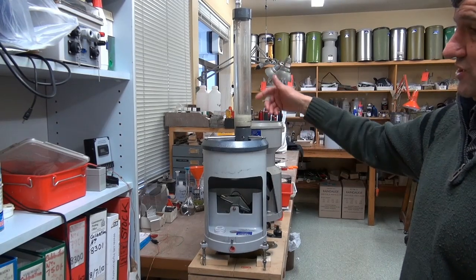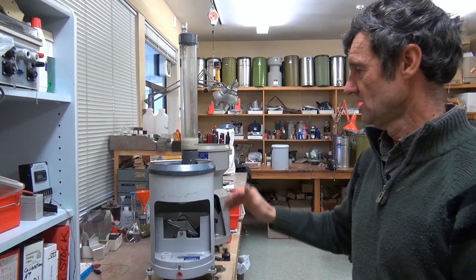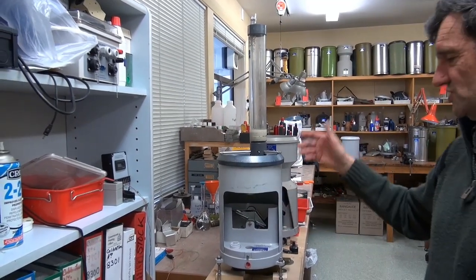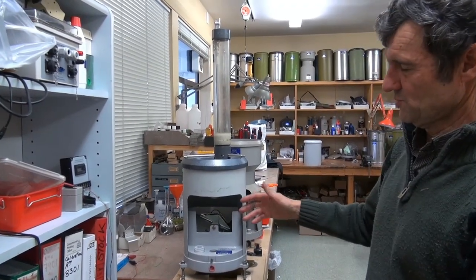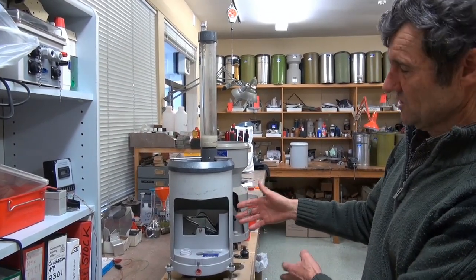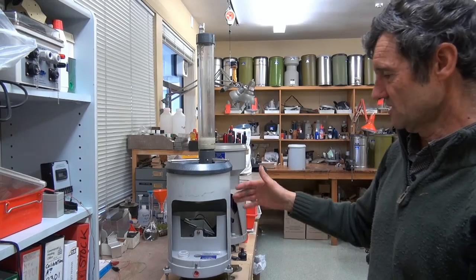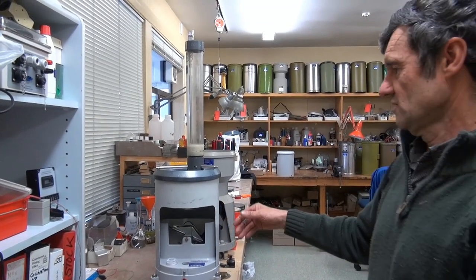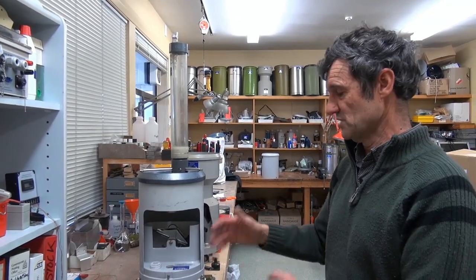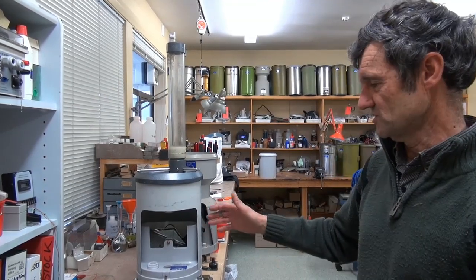Here we have the TB3 with a field calibrator on here. This is what most people do out in the field — run it through maybe three times to get a check. We want to stress that it is only a check. If you put it in, and a year later you calibrate it and come back and do it again and there is no change, we're saying the instrument's still good. If you've noticed a change, that's when we need to bring it back and calibrate it. This is just a check to see that the instrument is doing the same as it did before.